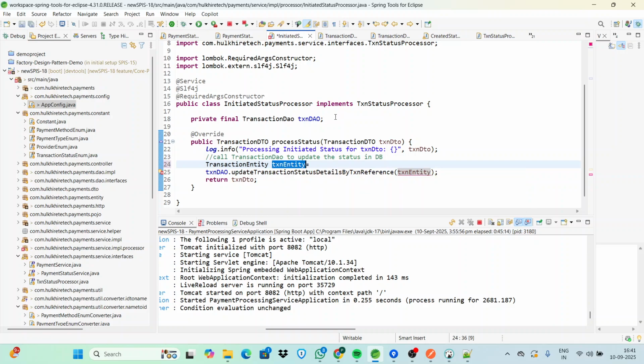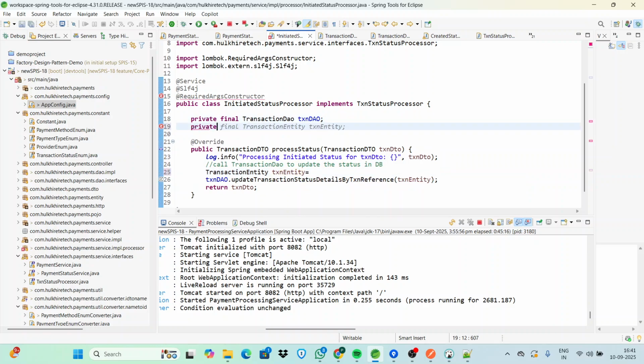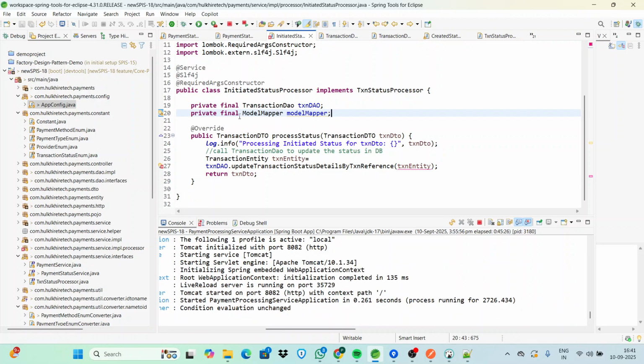So use the model mapper, and for using it we have to inject it to the constructor. So be sure to make it final.